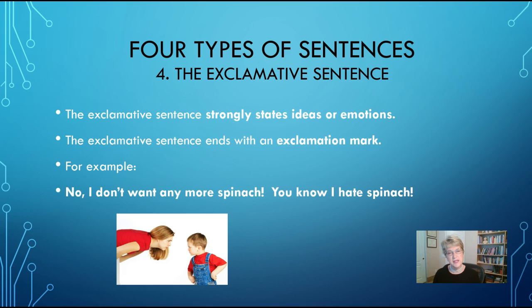And the fourth type of sentence is the exclamative sentence. And we can see the word exclaim inside of the word exclamative. The exclamative sentence strongly states ideas or emotions, and it ends with an exclamation mark. For example, no, I don't want any more spinach! You know I hate spinach!